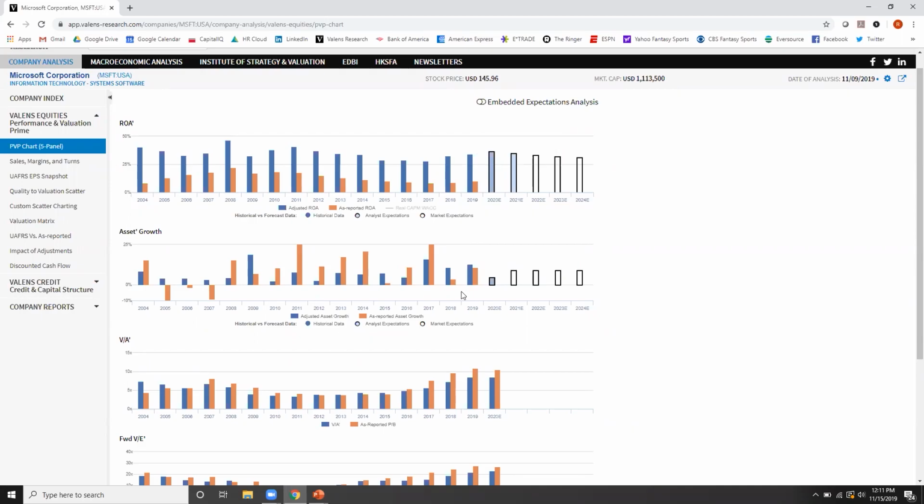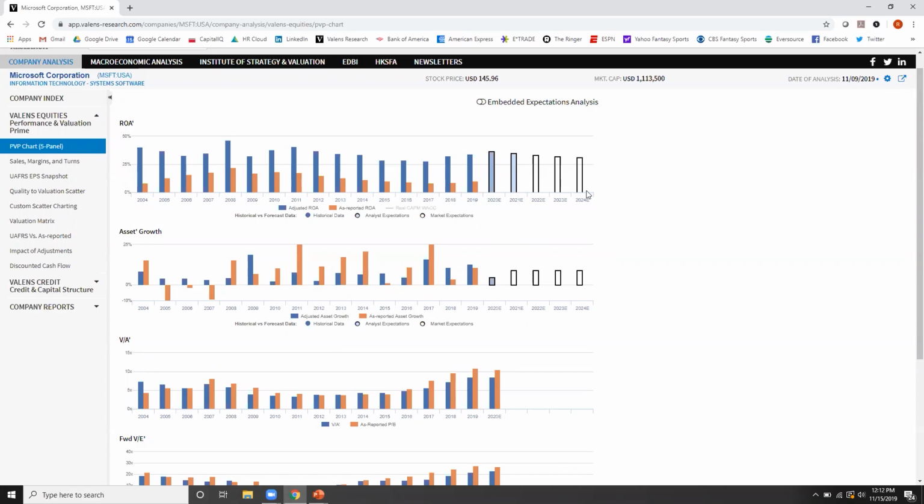And we can see that historically, and it's really powerful because all of a sudden, once you visualize it, it's easier to understand what's going on. We also look at, right here, these two light blue bars and this light blue bar here, which are what sell-side analysts are forecasting returns and growth for the company to be for the next 2 years when we take consensus sell-side estimates and put them into the uniform accounting framework.